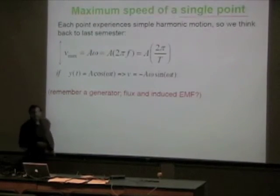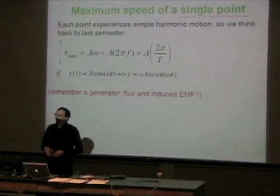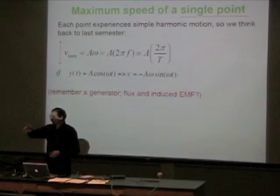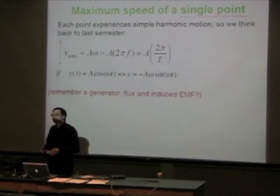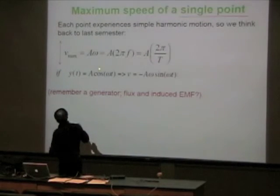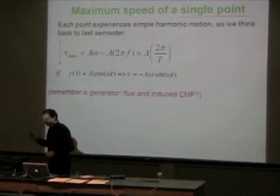Again, you can use a recent analogy. Remember a generator, when a loop rotates, the EMF changes over time. To calculate the maximum EMF, you had to multiply some variables and angular frequency as well. So very close analogy.